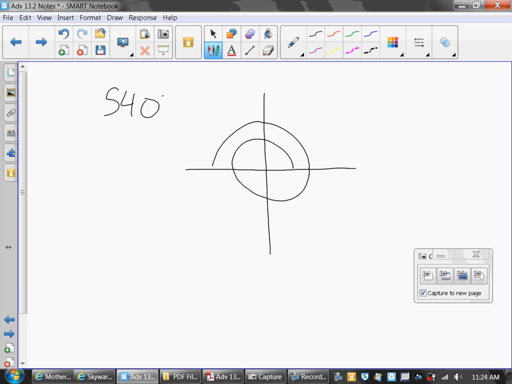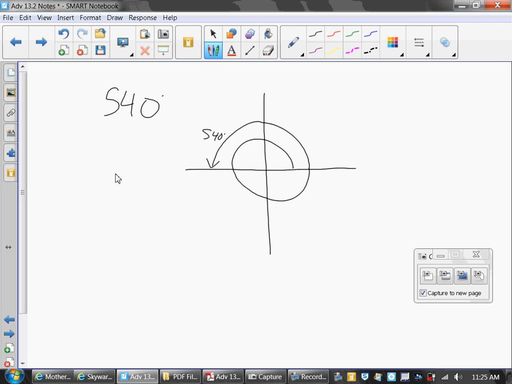Yeah, that's it. So that's 540 degrees. It is not 540, it's 360 and 180, right? Yeah. Okay. All you're doing is counting how many times it takes you to go around to get to it. So you could end up in some different quadrant umpteen times around the circle.